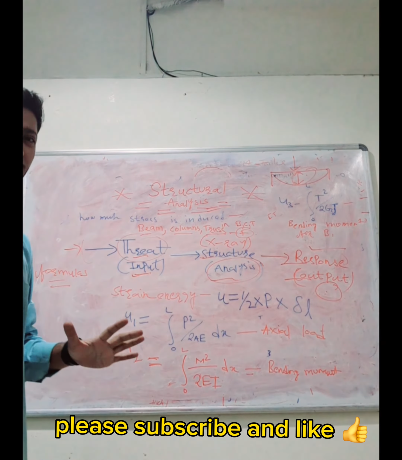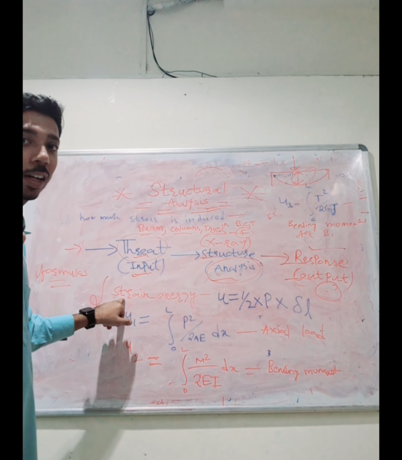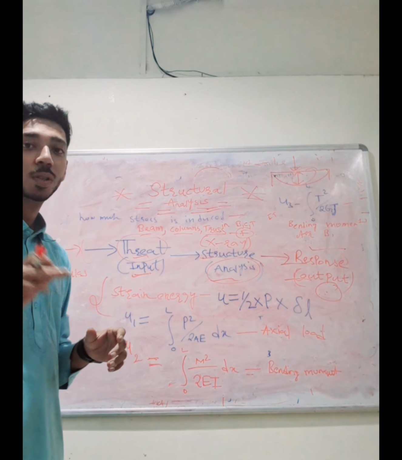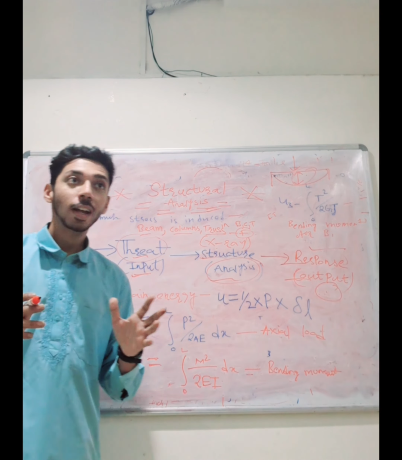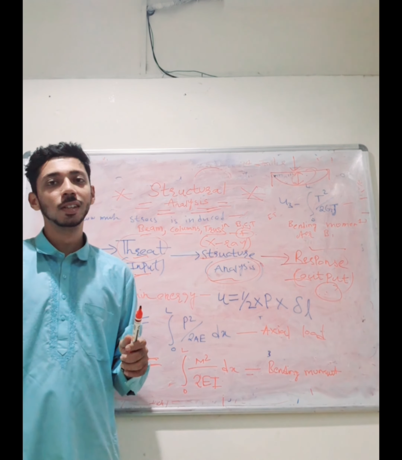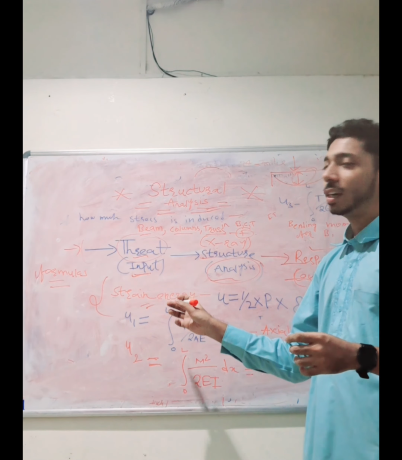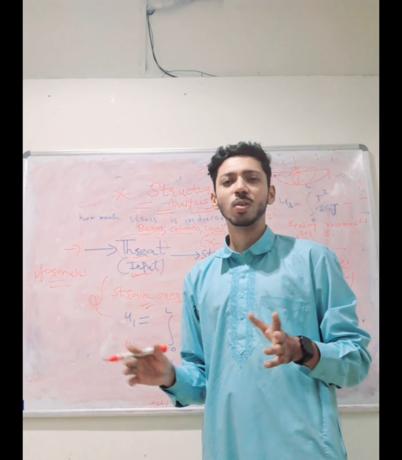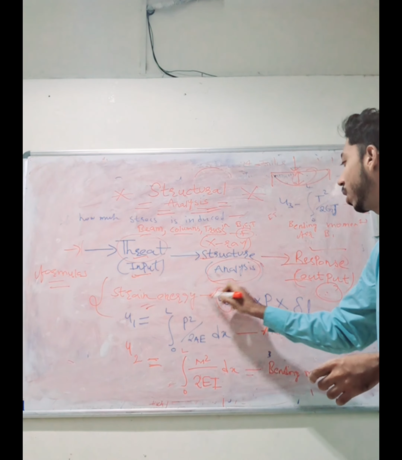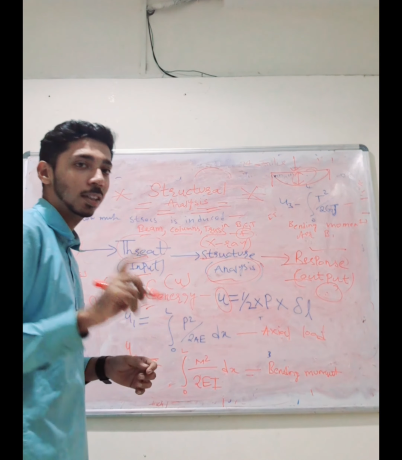Next, some formulas you need to know in structural analysis. That is for strain energy. What is strain energy? Load stored in the body is called strain energy. Energy stored per unit volume is known as strain energy. I have also seen some research on strain energy in physics. In physics we use strain energy, but it is somewhat different here. Strain energy means energy stored per unit volume, the oral definition. So next we see some formulas. This is U, that is strain energy.